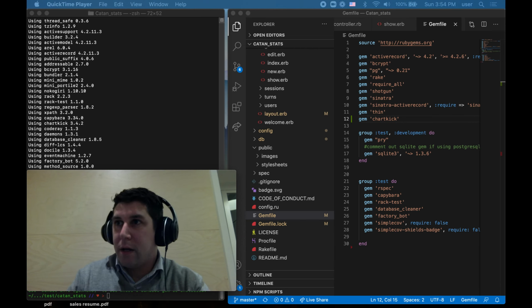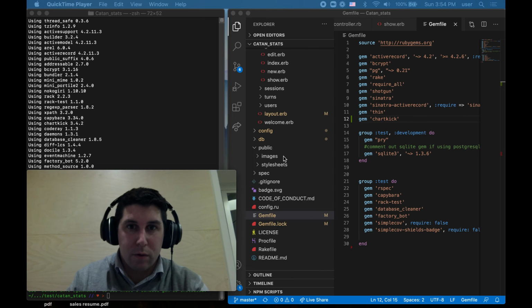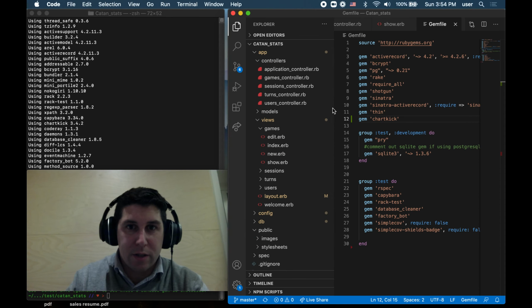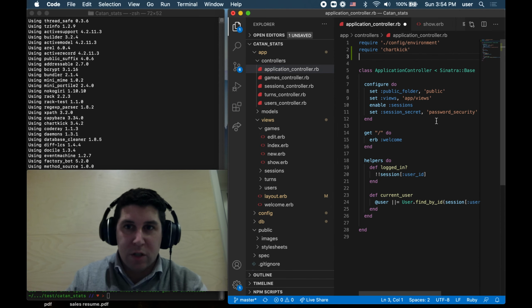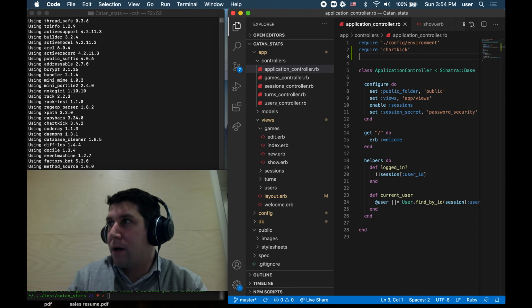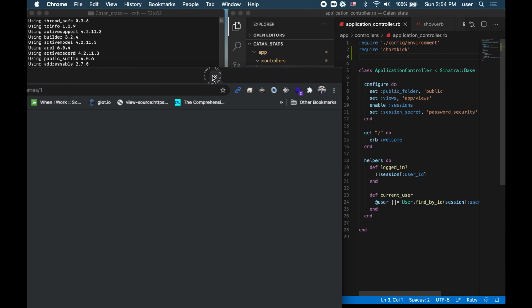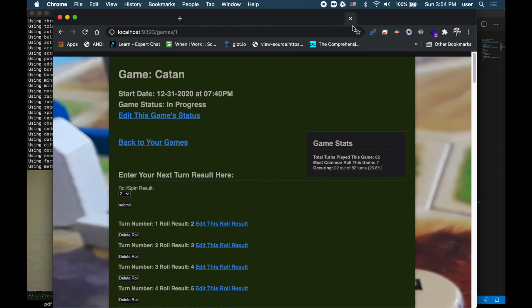After getting that in, you will want to require it inside of your root controller. In my case, the application controller of this little app. And just to give you a quick visual of where we're headed, I've got this show page that just has a bunch of listed stats, and I'm going to try to represent it here inside the sidebar.